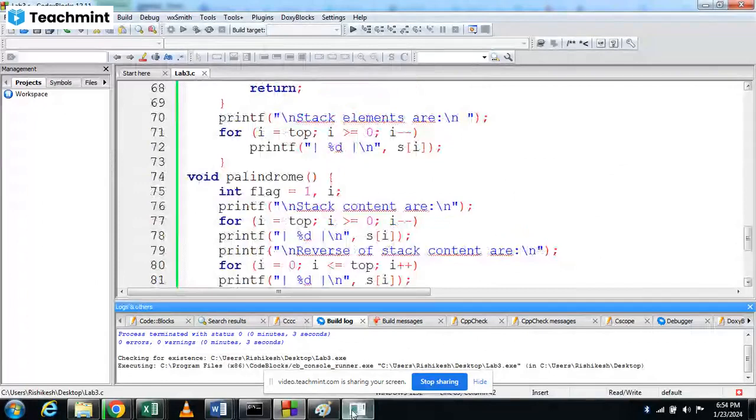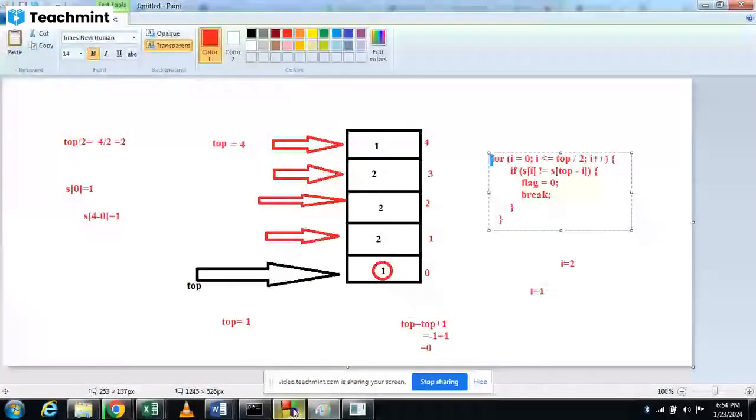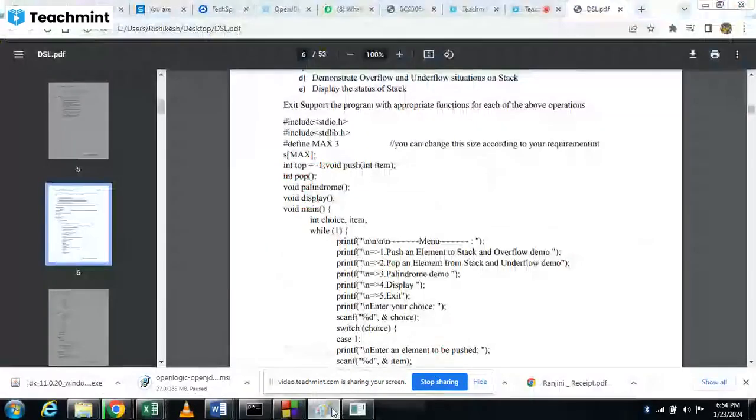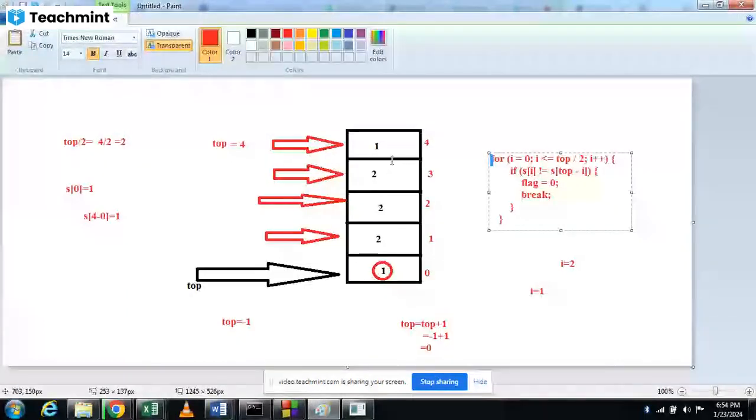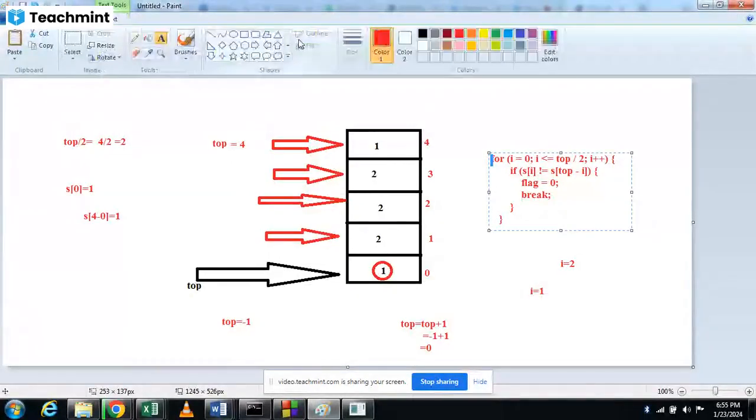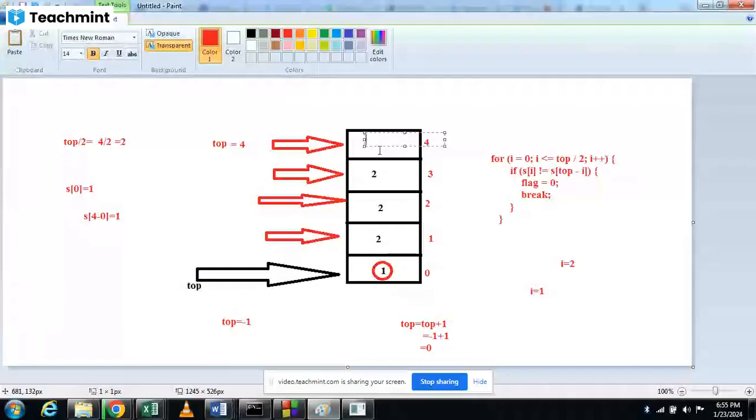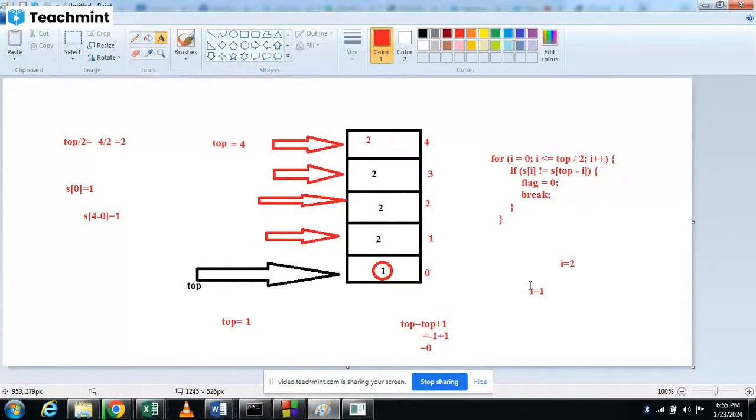So for understanding point of view, suppose here in place of this particular one, we take the element as 2. When top by 2 is 2, same, not a problem.